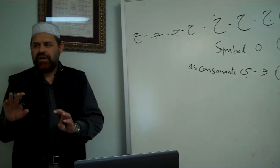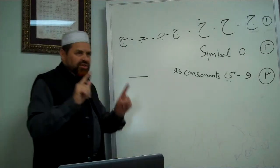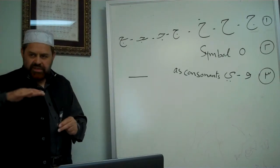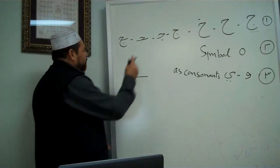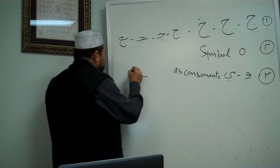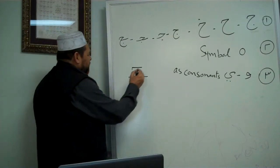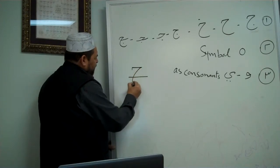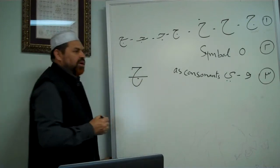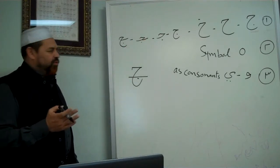This is very basic in Arabic letters, that you imagine a line. Always, whenever you write a letter, draw a line. It's your imagination that is the center. Then the letters go above the line, in the center of the line, or below the line. So for writing a jim, you will make a hook in the beginning, like that. Then you will draw a straight line, like that. And both of them are above the line. Then you will swing down from here, and you go below the line, and you will complete it up to here, and then put one nukta in the middle. All other two letters, ha and kha, you will make the same shape, no difference.